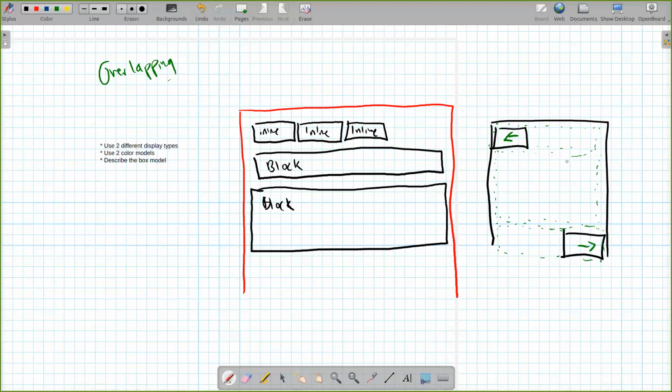For example, the strong tag in HTML indicates that something should have strong emphasis. This is typically displayed with something like bold. If you wrap something in strong tags, you wouldn't expect it to start a new paragraph. Well, that's what it would do if you made it a block level element, because you'd go word, word, word, word. Oh, strong. If you make that block, then it gets its own line, and then it keeps on going after that. It's probably not what you want. Probably want it to be inline.